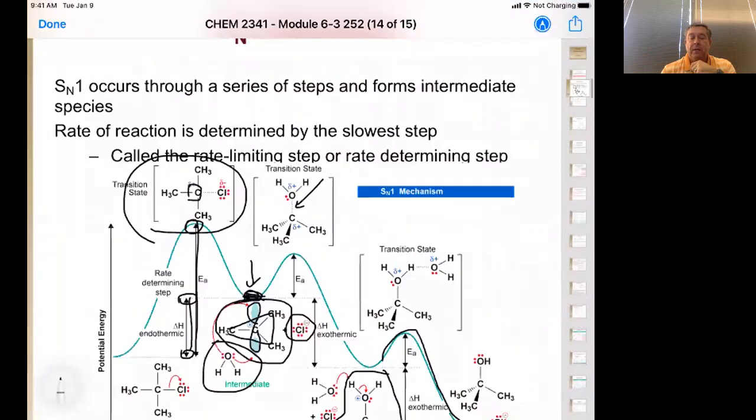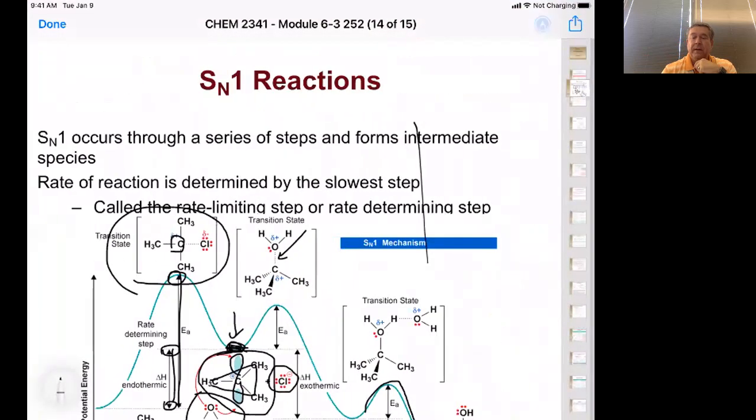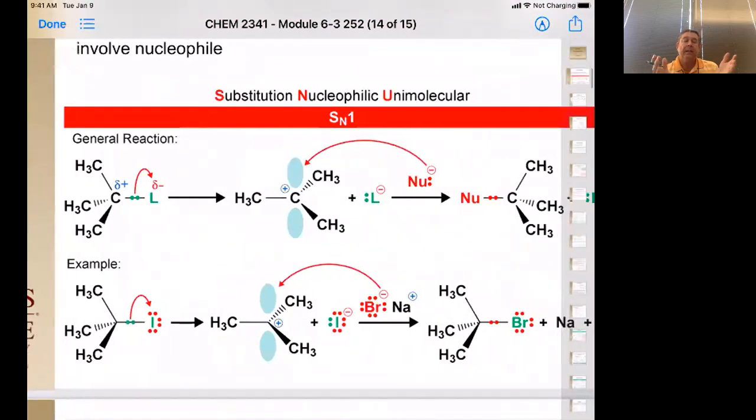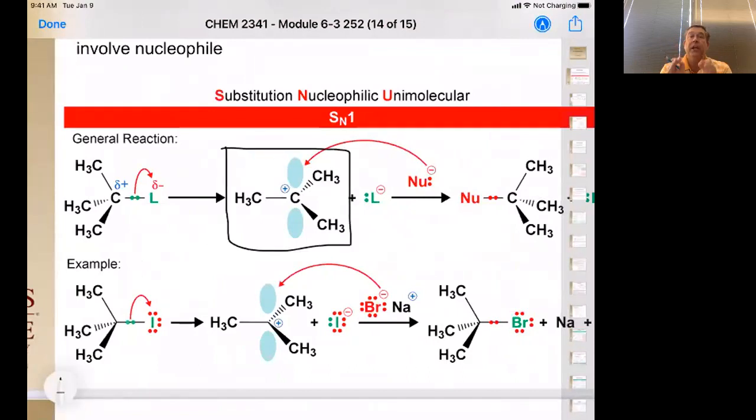Okay, so let's look at that a different way. In the case of our Sn1 reaction, it's unimolecular, which means we have to break a bond first. So the first thing we do is break our bond, form our carbocation. We've changed the hybridization here. We have an empty p orbital, okay? And that means even weak nucleophiles can come around and react.